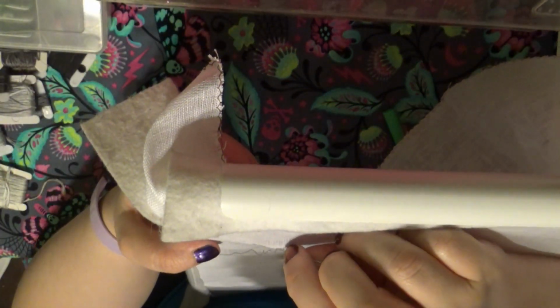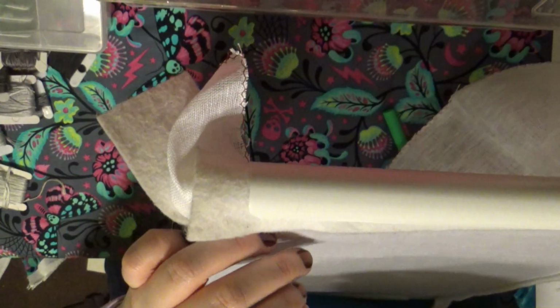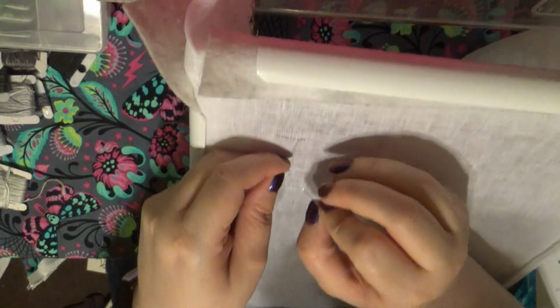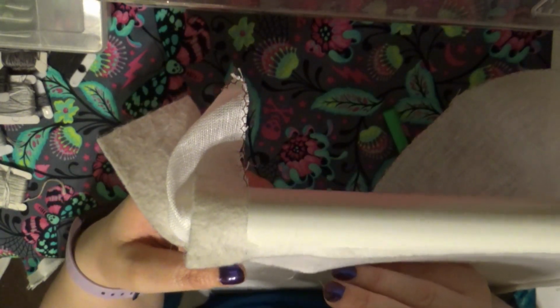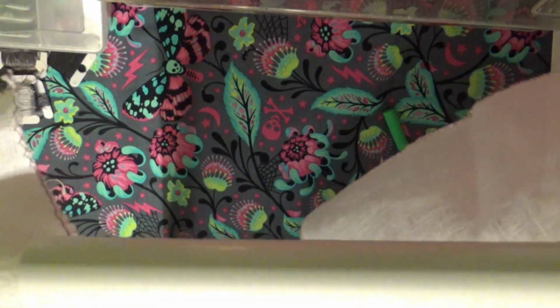So now we're going to be doing the frogging on camera. All the frogging, right? Yep, there's a knot. I knew it. I knew it, says I. But at least it's the easy kind. And rethread. Okay. Back in business.